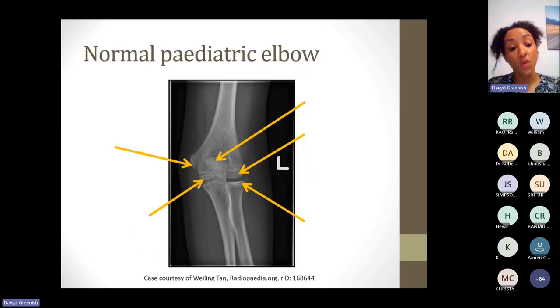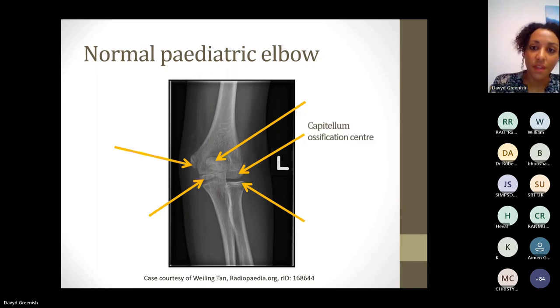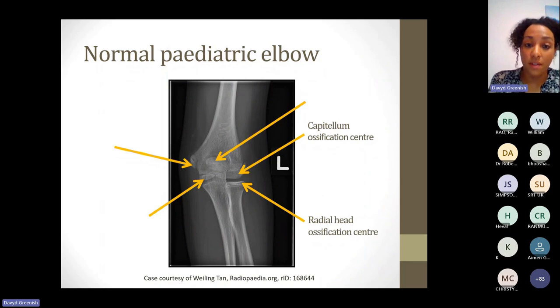Okay, as promised, the normal pediatric elbow. I just wanted to throw in the ossification centers of the pediatric elbow because they're important clinically, and you could well be asked about these. So just making sure that you remember what's articulating with what. So you've got the capitellum, the radial head, and do label it as ossification center. I think it's important if they've got ossification centers and it's not sort of fused bone as in an adult skeleton, to identify that you can recognize that this is a pediatric radiograph.